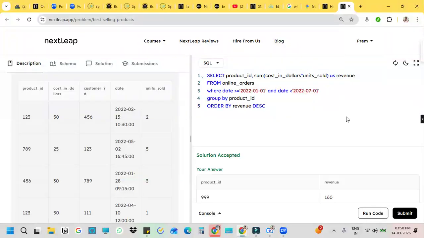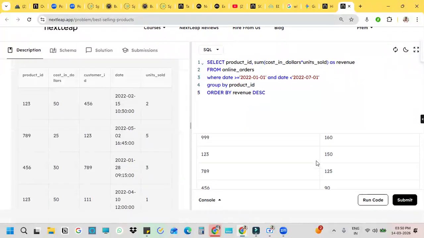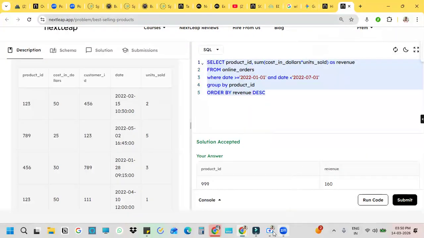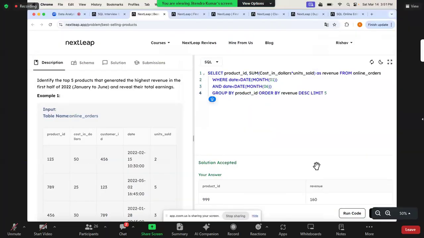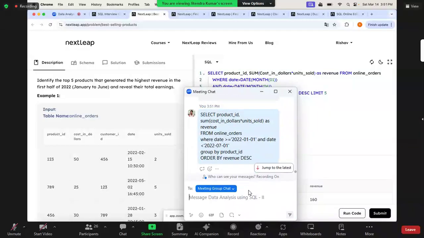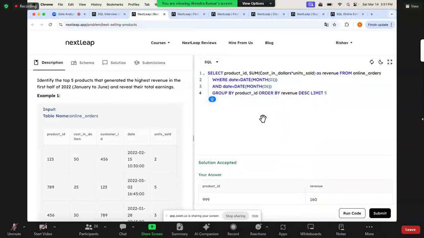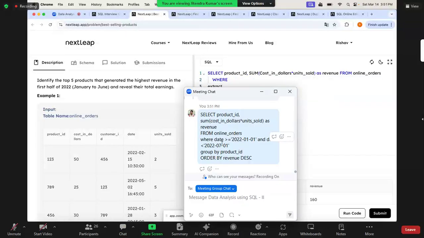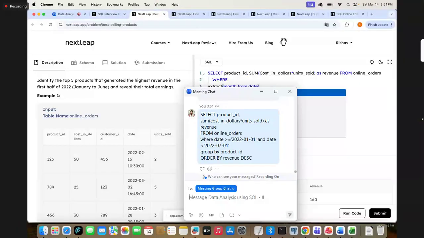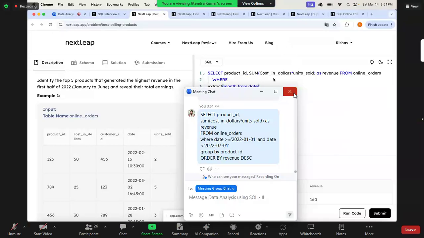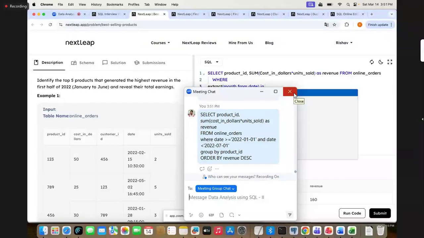So I'm trying to find the... What is this month 01? There is a method inside date only where you can mention month, but I'm not sure how this works. So it won't work like this. I'll tell you how it works actually. It will be extract, and I'm not going into the detail because this is something I've not taught. I want to teach this, but I haven't covered it. Extract month.